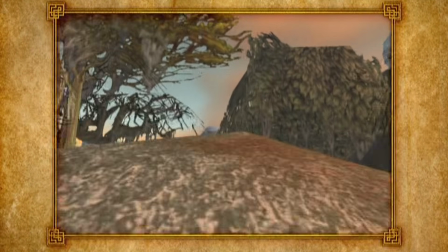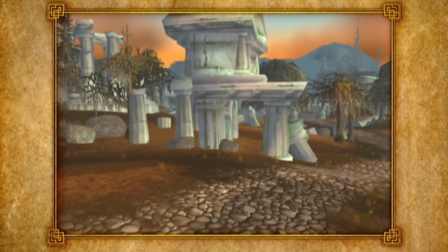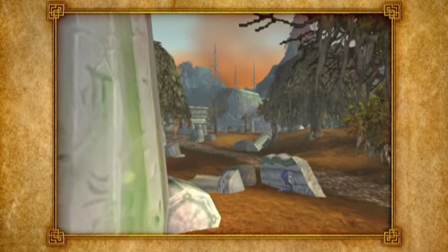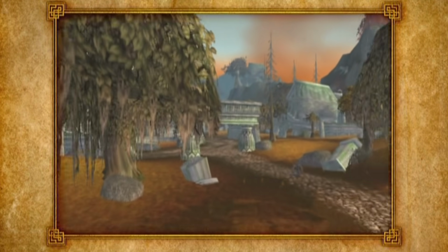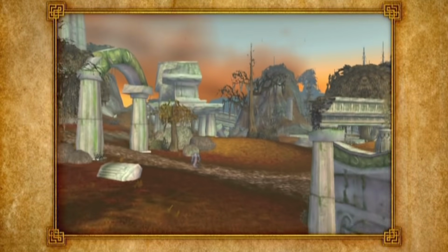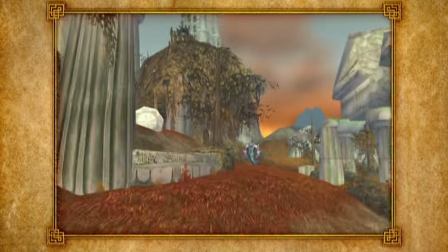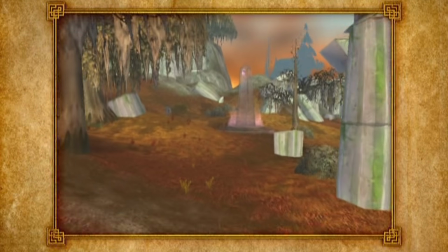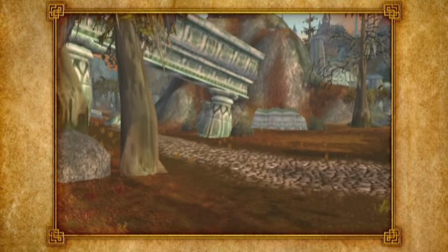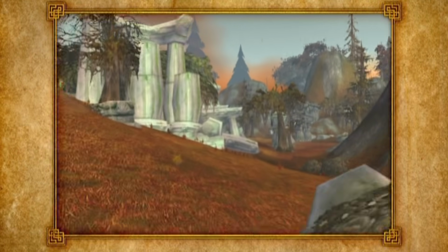Then in addition to all the atmospheric stuff, we were looking for opportunities to punctuate the gameplay experience with things that were a little bit more thematic and a little bit more epic, where we could get away with saying something of a little bit more substance musically. So where we elected to do that was in places like cities. When you first enter a city, think of that in movie terms as an establishing shot, where all of a sudden you arrive and you see the first shot, and you can get this theme that maybe represents the people that live in the city.